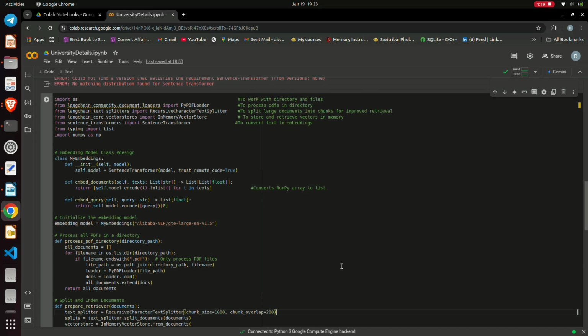Then comes the PyPDF loader. This is used to load the directory and process the PDFs. Basically, there are many other options available with LangChain community document loaders, like PDFPlumber loader, where if the text is in table format, not the text format but the table format, then you can use that.